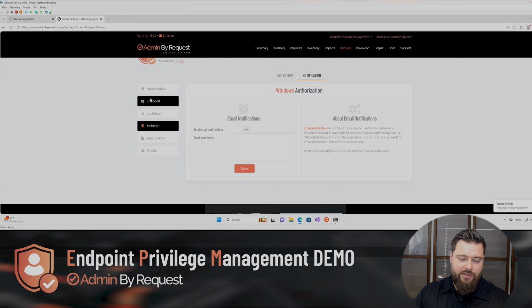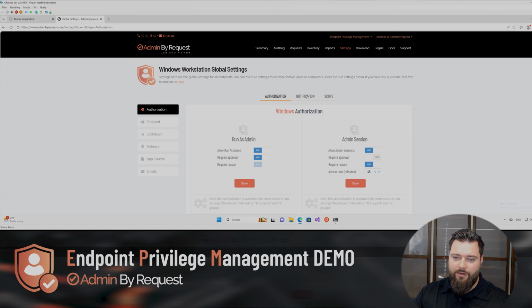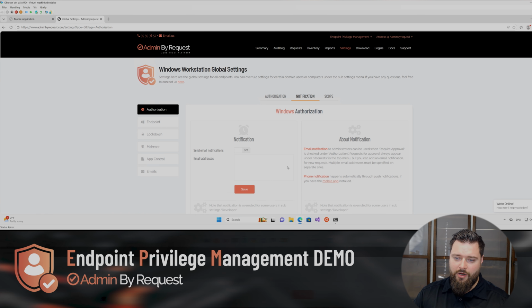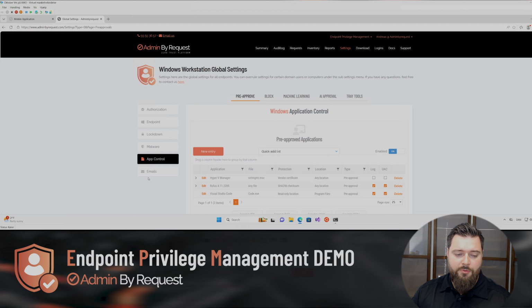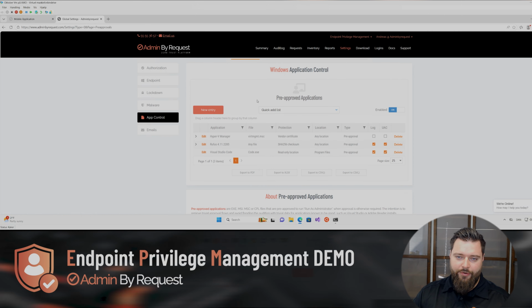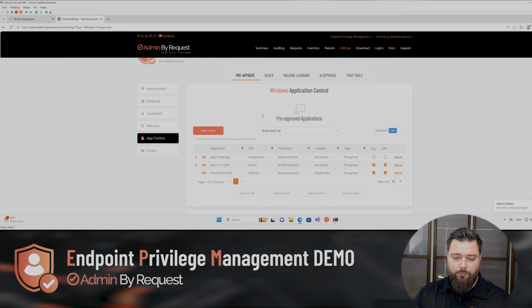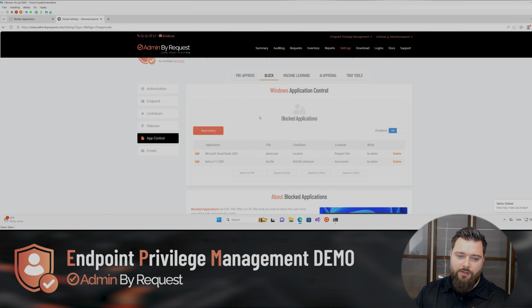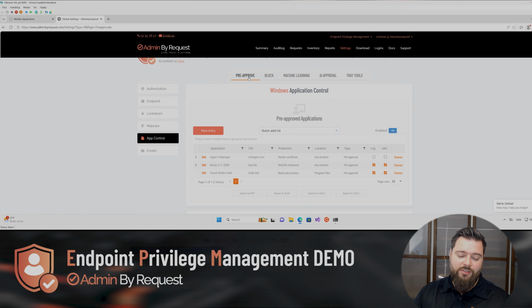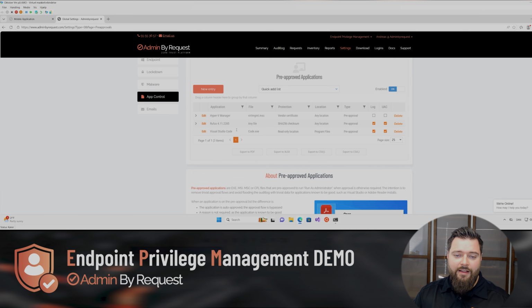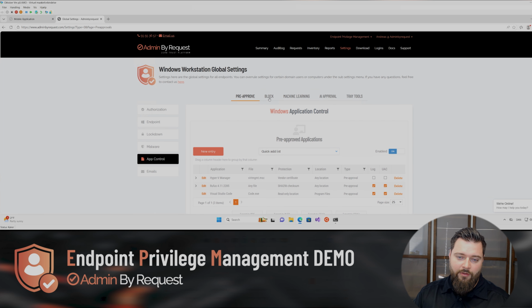And we have the notification tab for a lot more, also here, who is trying to run a request or something like that, who should receive a mail on that issue. And then we have the option to pre-approve applications. As you saw in the audit log, we really recommend that you pre-approve through the audit log. This is one of the easiest ways to do it, to see what application was actually run in your environment. And the same goes for block. If you block and pre-approve the same application, the leftmost is the one that dominates. So if you pre-approve anything, it will always be allowed to run, even if you block it.